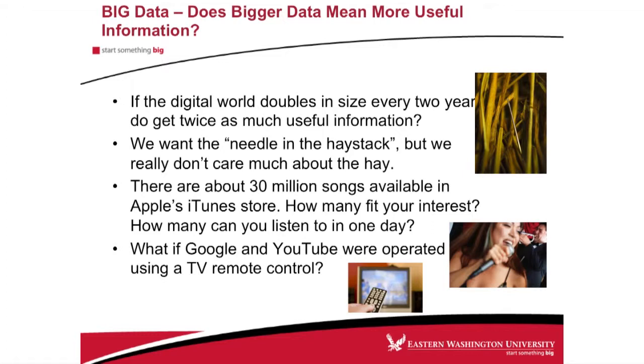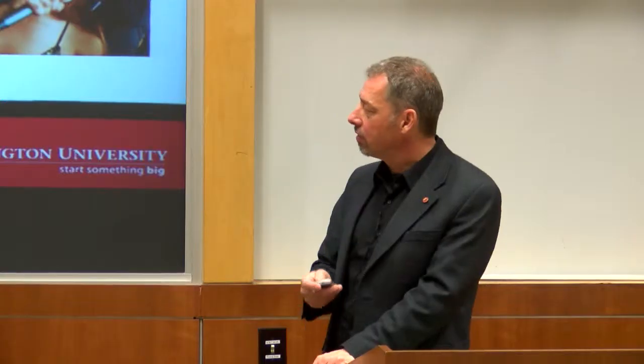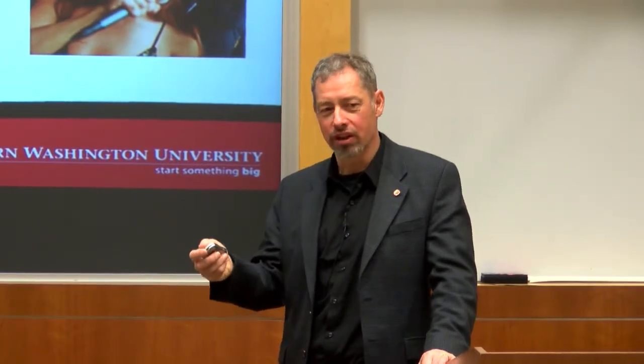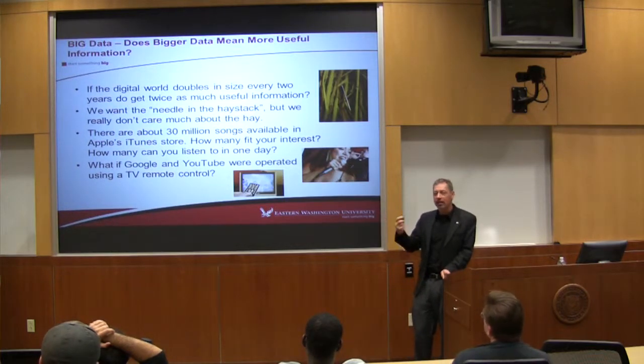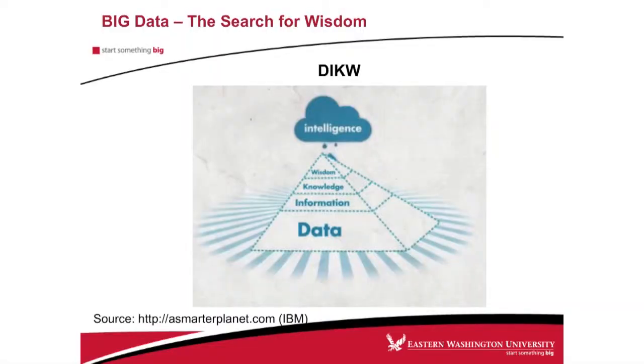I always ask this question, so what would Google and YouTube look like if it was operated by your TV remote? So like, we have so much stuff there on the internet and on YouTube, but it's only as good as the tools. Like if you had to actually search through websites with a remote, what would it look like? That's why I don't watch much TV, because I don't have the patience to cycle through 100 channels. Now, what if I had 10 million channels on my TV? They would need to come up with something more intelligent than the remote. So the tools really are necessary for us to extract the useful information.